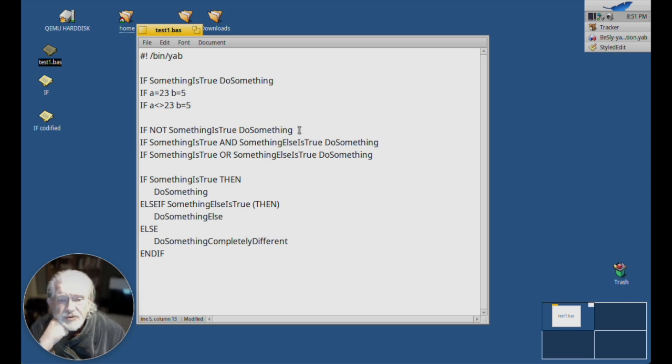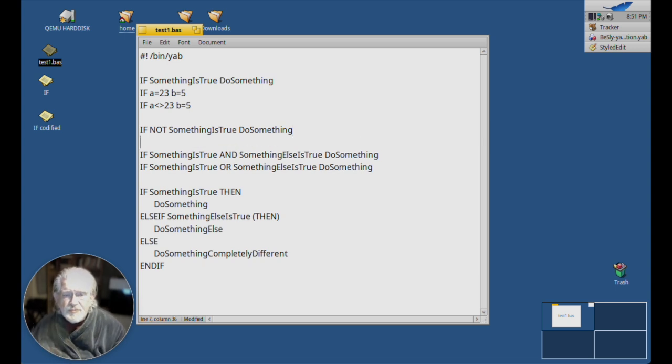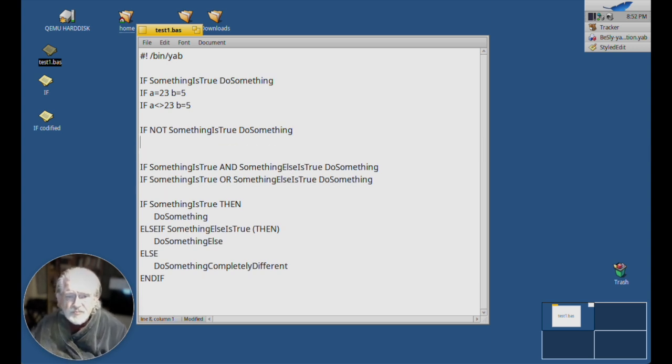Or you can use this form. And note that you don't use then.